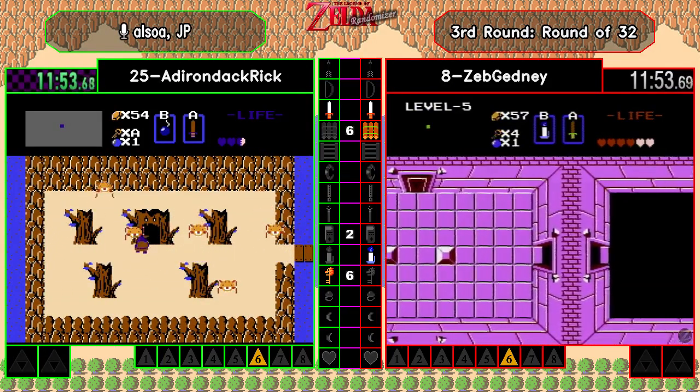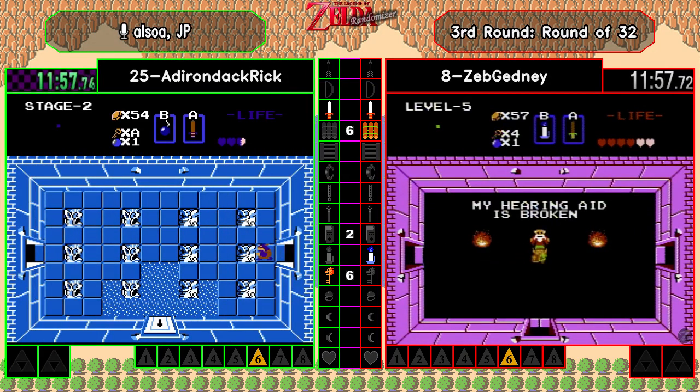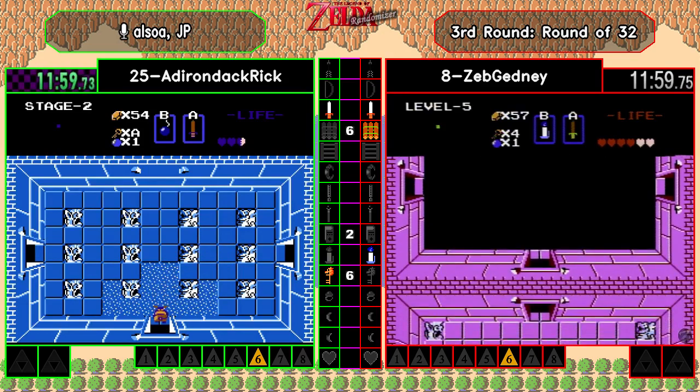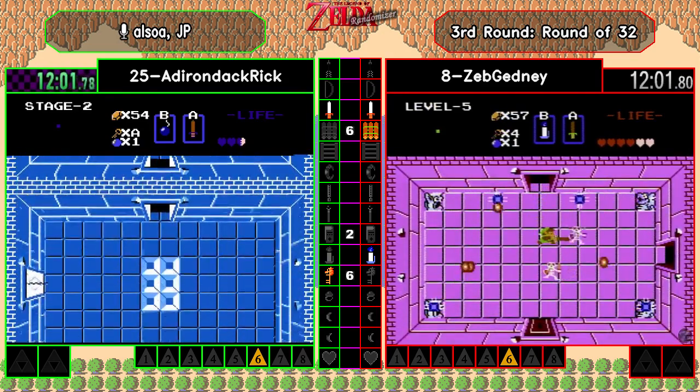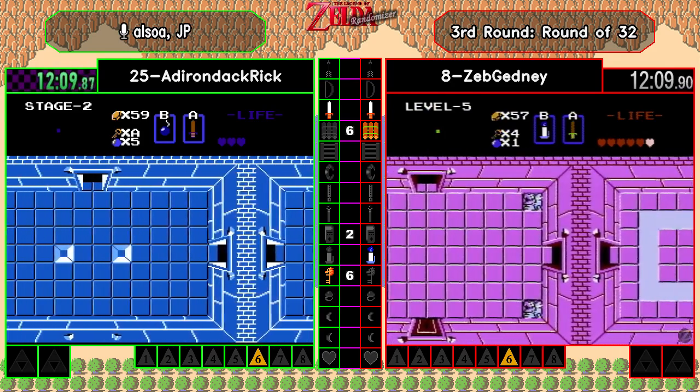I mean, maybe the one bomb pushed him out of it, but it was a key door to get in. Rick is now in level 2. He's going to find his heart and book here.